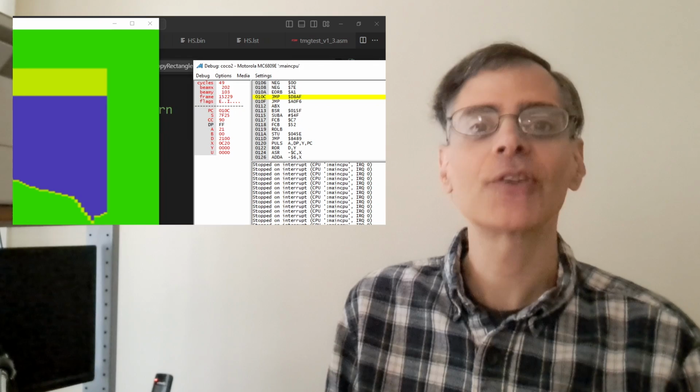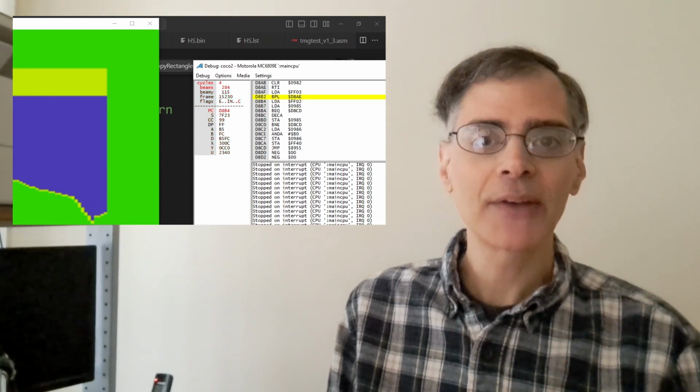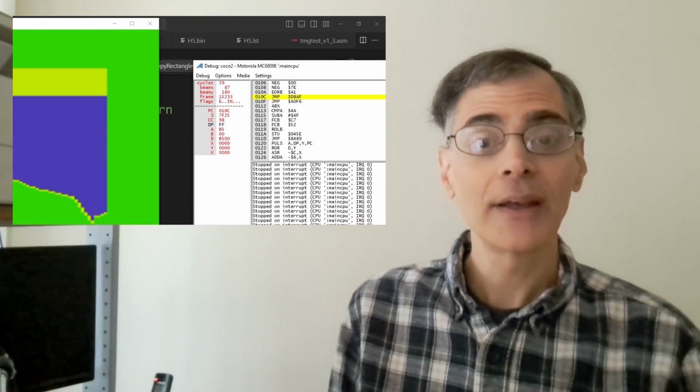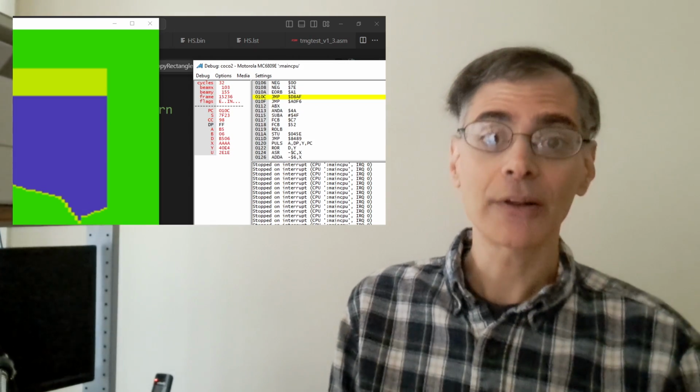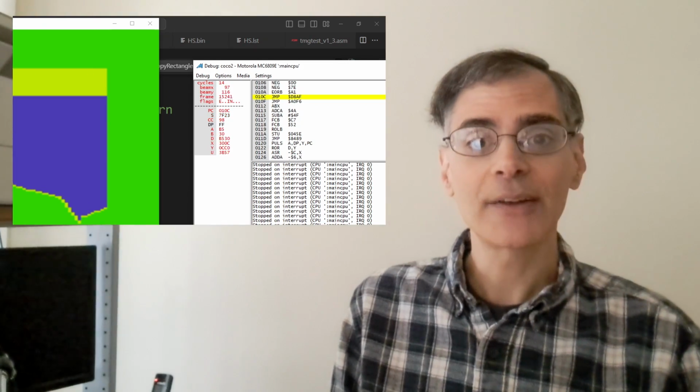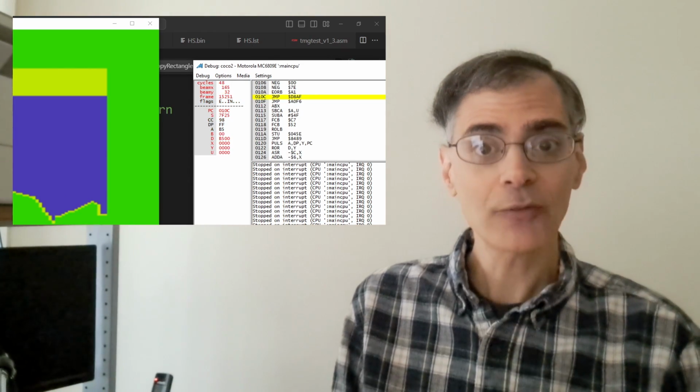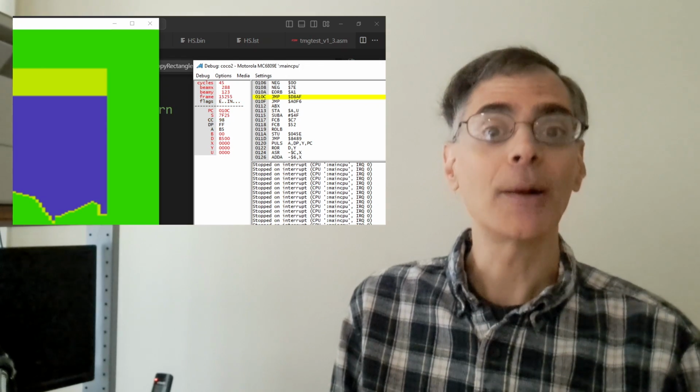Yes, MAME has a debugger. You can debug the emulated machine using the CPU that machine runs on. So if you're emulating a TRS-80 color computer, you have a 6809 debugger, which is super useful for debugging any software that you're running on it, but it can do a lot more than that.